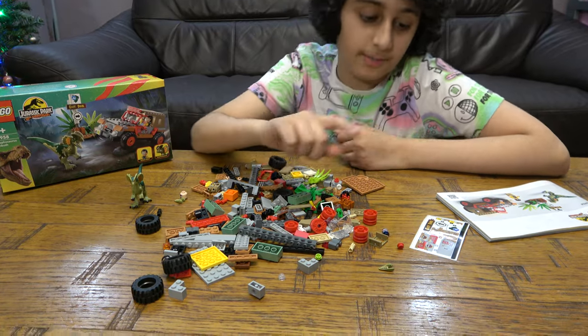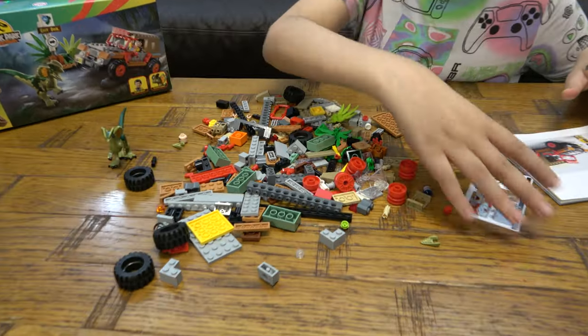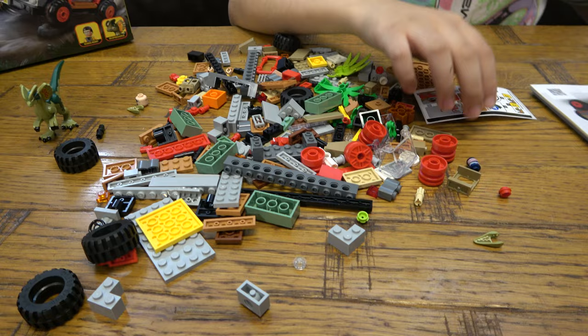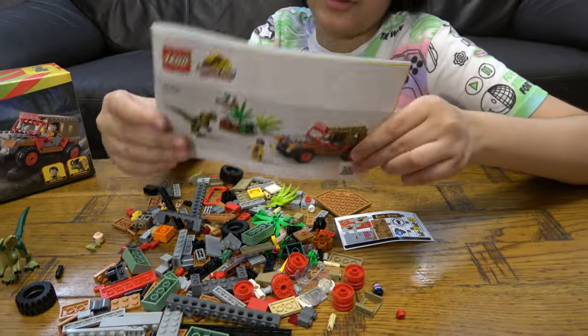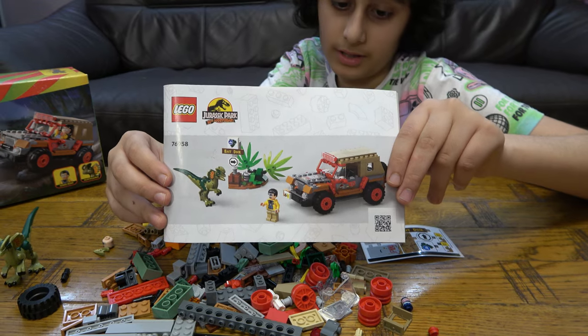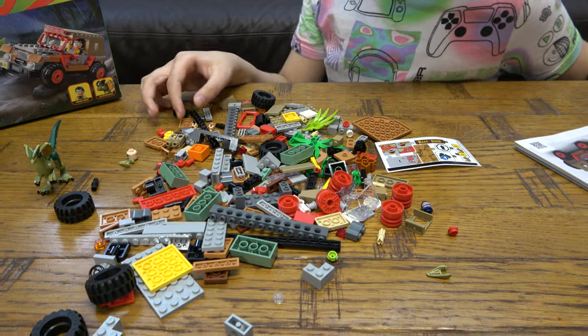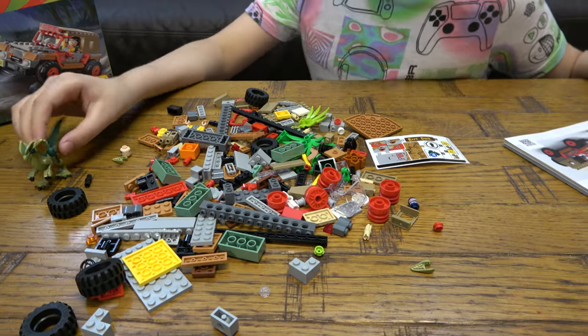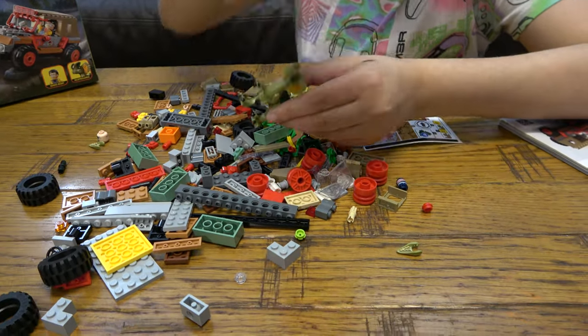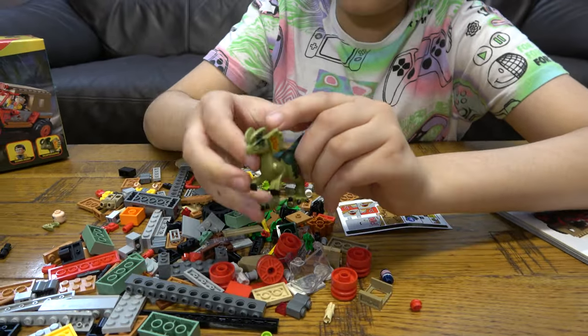Okay, so then we have the dinosaur with the sticker sheet. Here's the instruction book. Look, not gonna lie, I feel like building this will probably take over an hour for the amount of pieces it has, but it's cool. So let me just quickly put the piece for this dinosaur on. There we go.